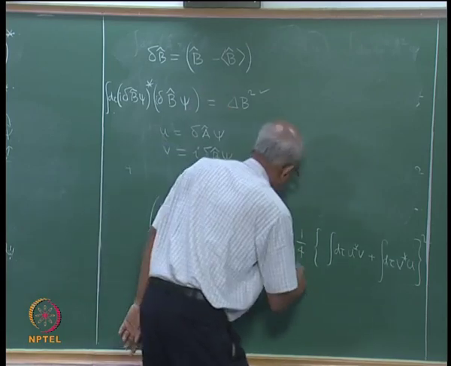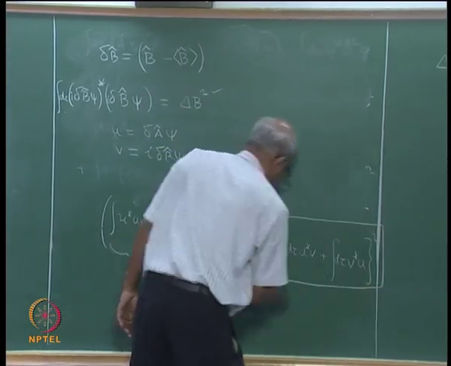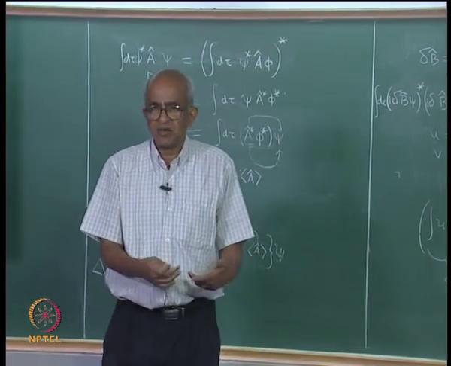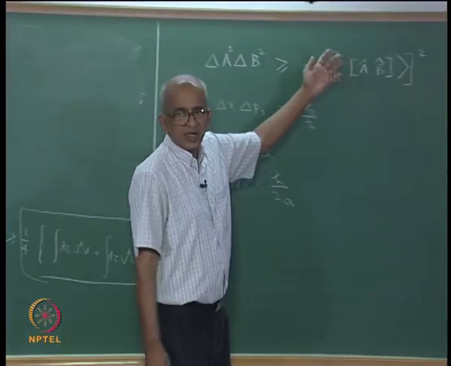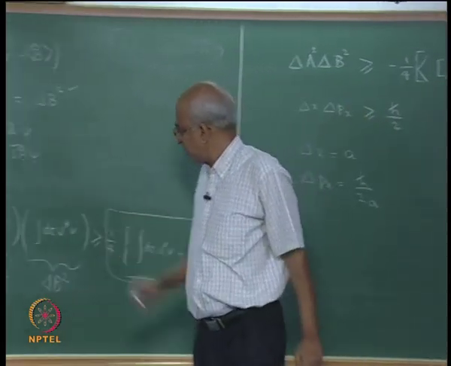And now with this choice, what will happen to this part is the question, and we will work that out. It is not a difficult calculation, fairly simple. If you work it out, hopefully I will get that answer. Okay. So let me do that.